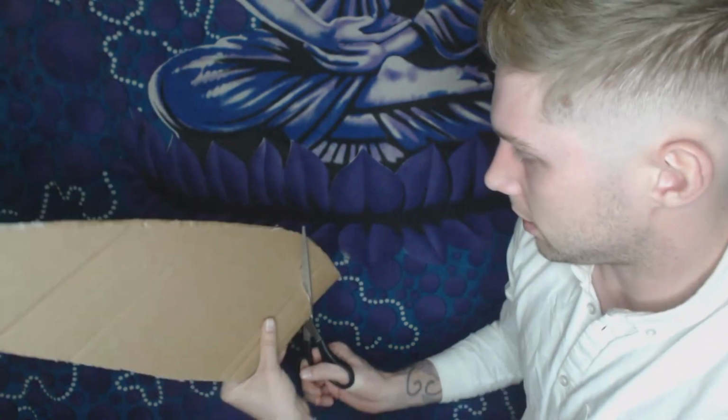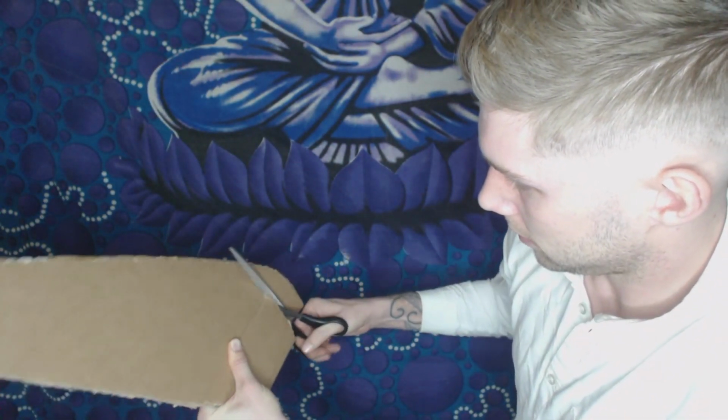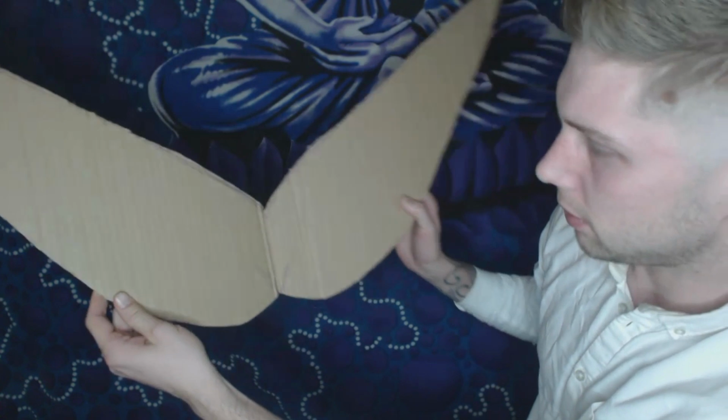And once you've done that, you're ready to go on to the next stage, which is to paint them. And I'm cutting them together, so it's the same on both sides. So it's like that. When you open it up, it's like that. You hold them together, equal. The next stage I'm going to do is to paint them.